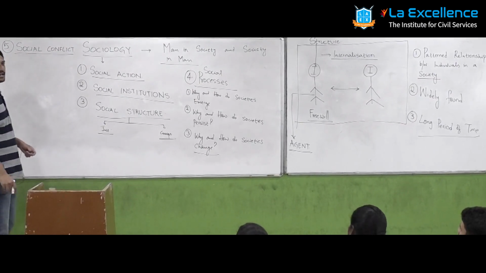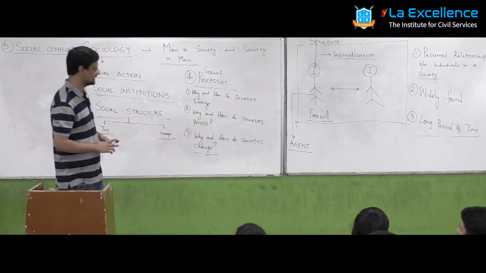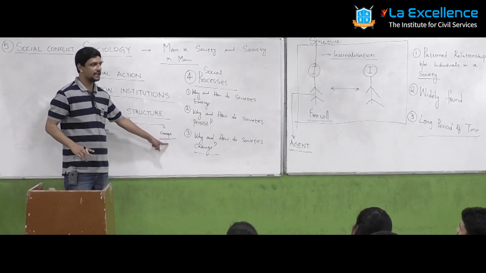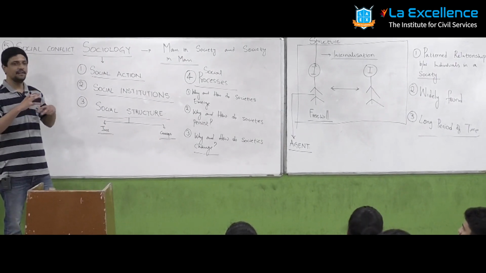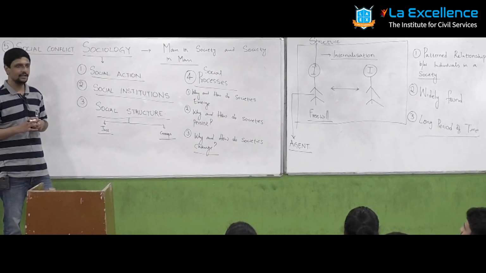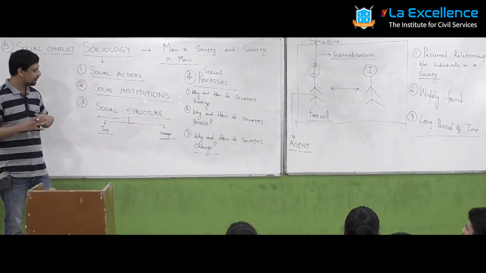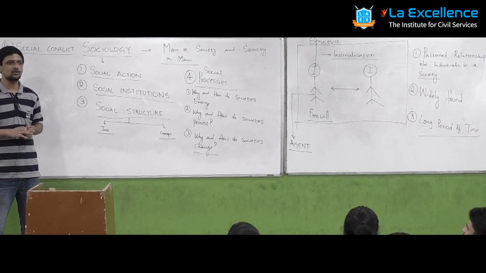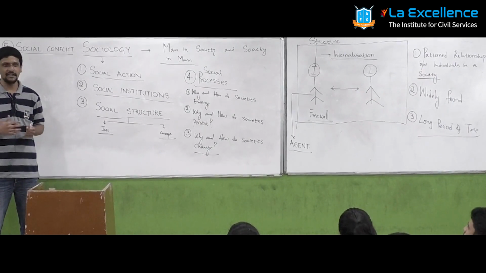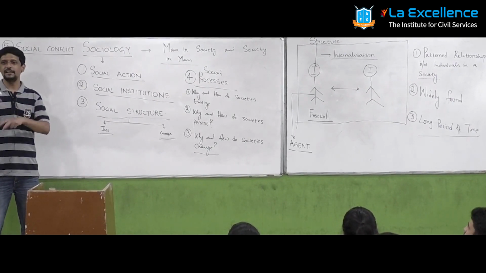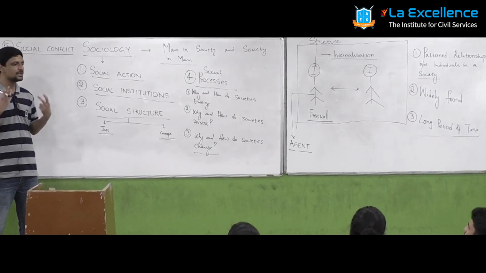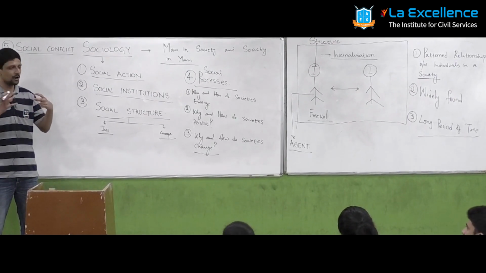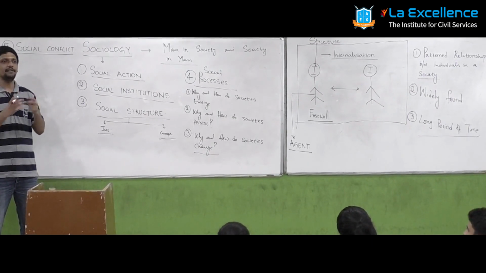Okay, sociology is the study of social conflict. What do we mean by this? We've said that there are many different groups in society. The interests of one group may be different from the interests of another group. For example, the interest of the upper caste in India is to do away with the reservation system so that they get more jobs and more education seats. But the interest of the lower caste is in maintaining this reservation system so that they get some justice and can actually crawl up the social ladder. So these groups, because they have various interests, are always in conflict.